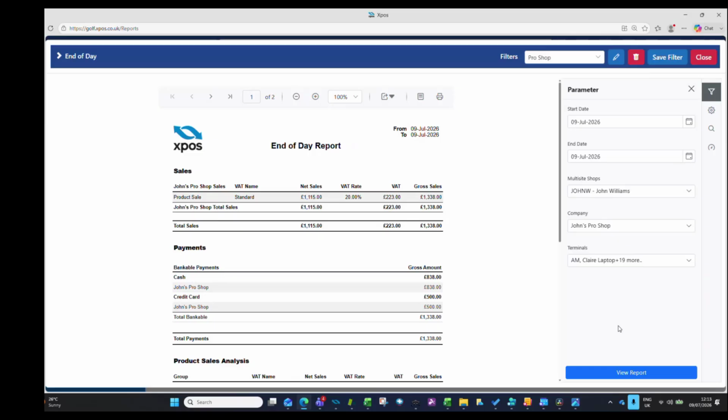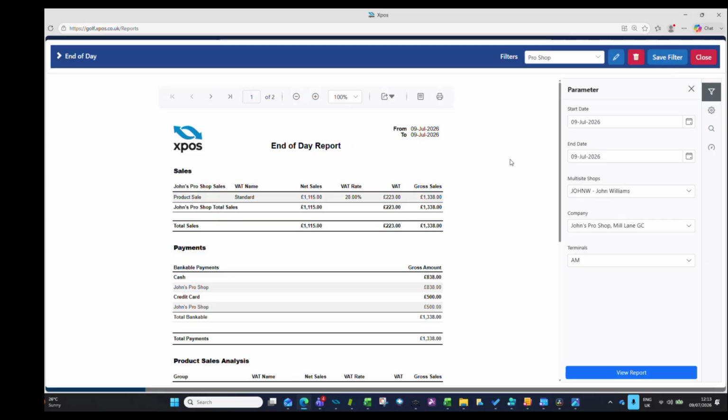One person works on terminal 1 to cash up at the end of the day, but you also want to cash up terminal 2 at the end of the day as well. Normally you would have to come in here and maybe say, let me just set these back again a sec. So we're cashing up for everything. View that, save, call this terminal 1, repeat it and do the same for terminal 2.